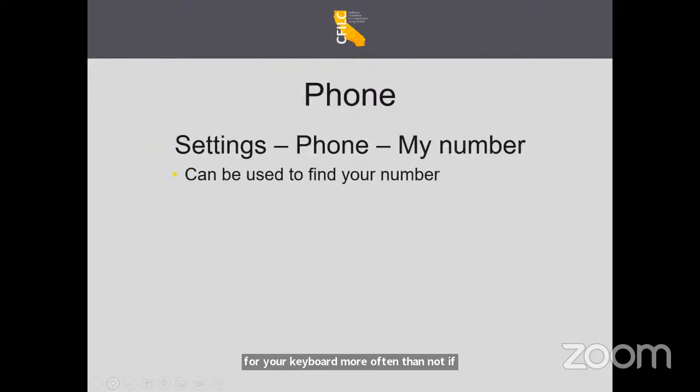For phone, you would first start with going into the settings app, then moving to phone, before going into my number. This can be utilized essentially to find your number. And we know oftentimes when we get a new number, it is kind of hard remembering what your new number is. So this automatically helps you by being able to go into your phone and search for your new number and provide it to someone else. Next.